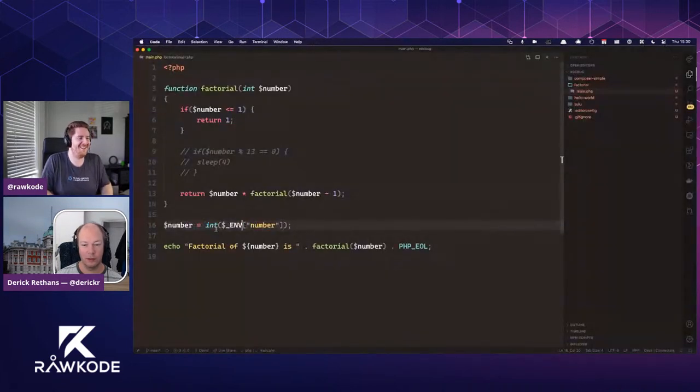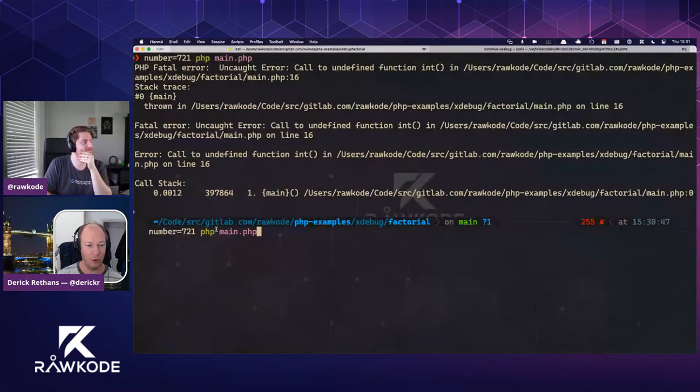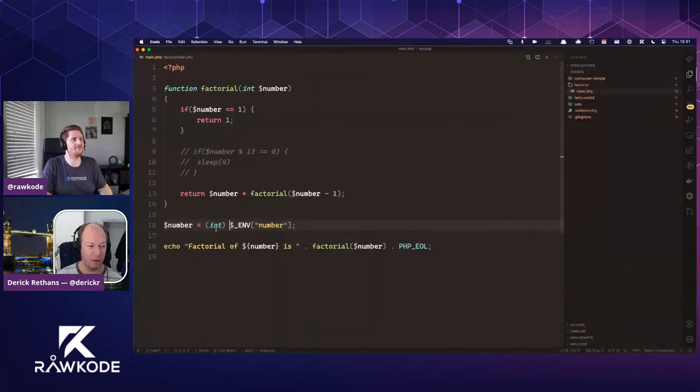That's not how you cast an int. You do int between parentheses in front of what you're casting. It's not Go. Are you sure it's not Go? That's what I write mostly these days. I can tell. Okay, got it. Yes, like C. There we go. That's how you do that. The first if, that one is true, factorial of a negative number is 1? If less than or equal to 1, return 1. That's okay. Right? I think so.